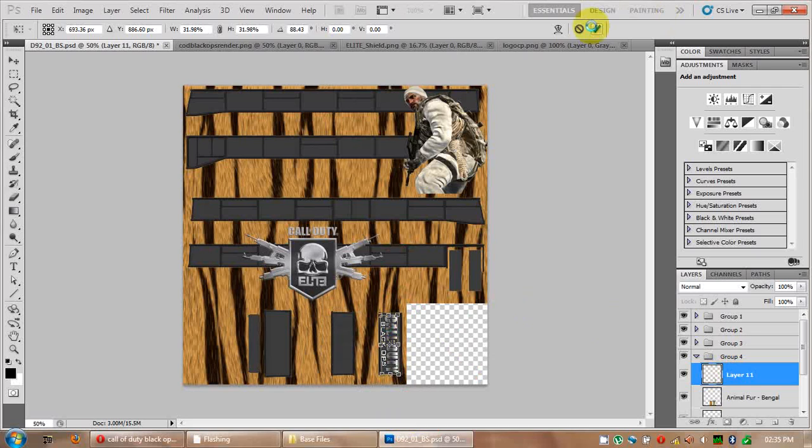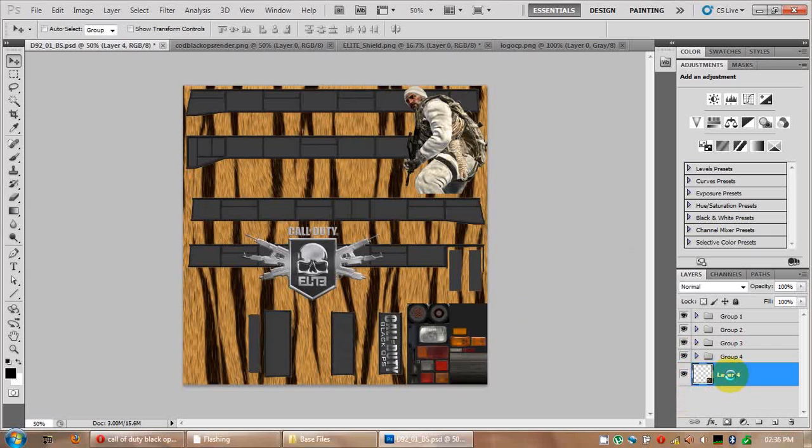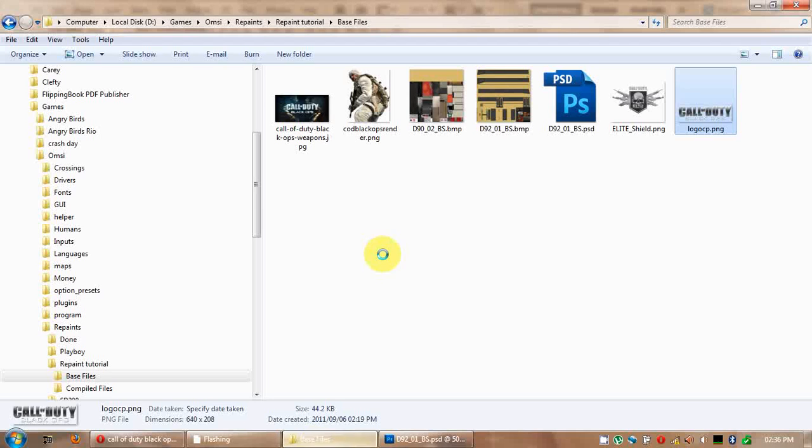Right, so there we go. This is the repaint we're going to do in the tutorial. I know it's not anything fantastic, but what it's going to do is show us how we get everything to stay where we want it. Okay, so let me save this as a PSD again. There we go. Now we just need to do the roof as well.